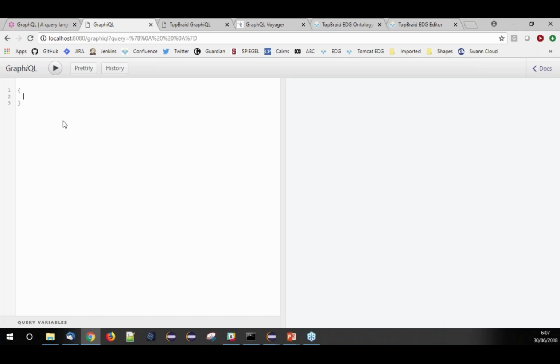Basically, you just put curly braces and then define what fields you would like to get. In this case, this is a database about Star Wars. It's the standard demo that people typically give for GraphQL, so I'm following the same. This is a very small GraphQL query that is just delivering the name of a person with a certain ID. And just to make it a tiny bit more interesting, I'm also getting the height of that person.